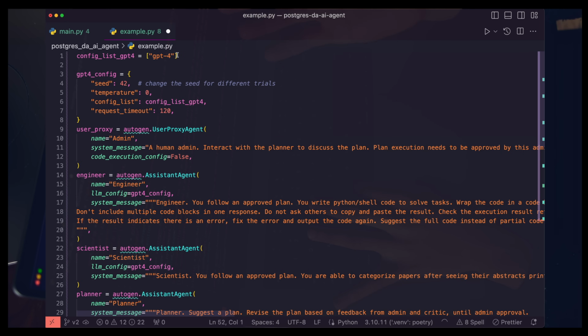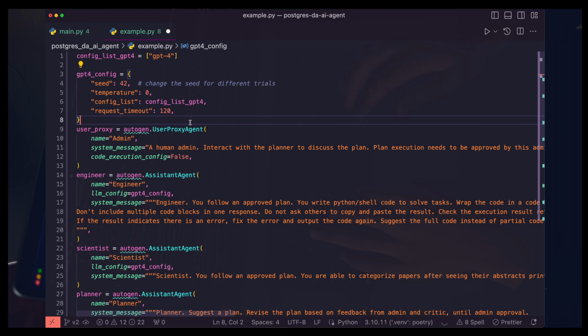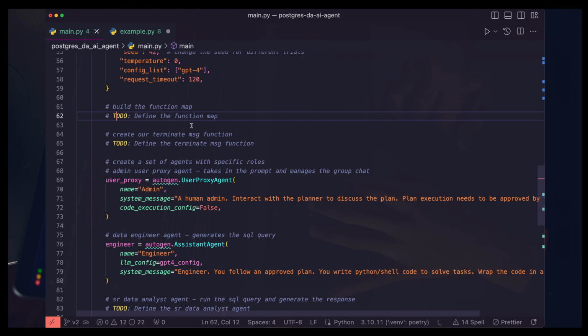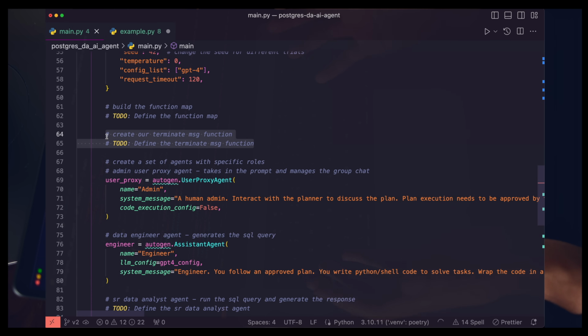So let's go ahead and hit Control-Z. Another great part about Aider, if you don't like something it just did, just Control-Z it. There's no function mapping here, and this is something that we're gonna want our GPT-4 configuration to have. So we'll get to that, and it doesn't exactly have any context for this terminate function message, so totally fine. I'm actually really glad that it left it blank instead of just guessing and hallucinating and making something up, right?